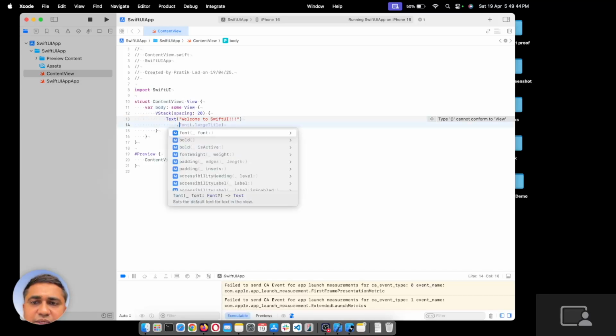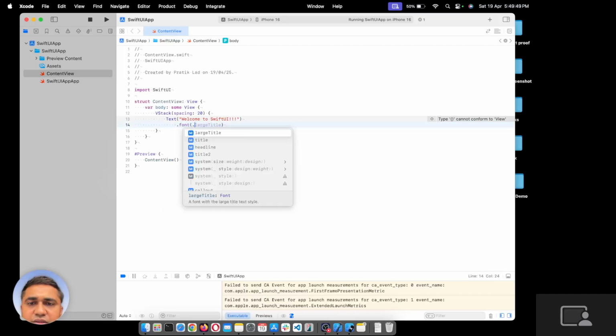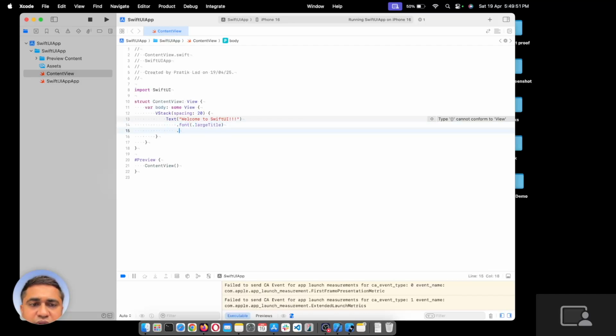Text has multiple properties. For example, I need to add font with some weight. For example, font weight can be bold, heavy, light, italic, something like that. So I am adding bold.